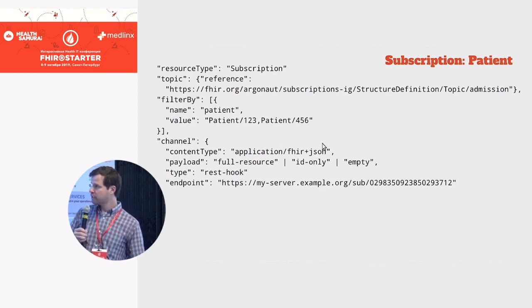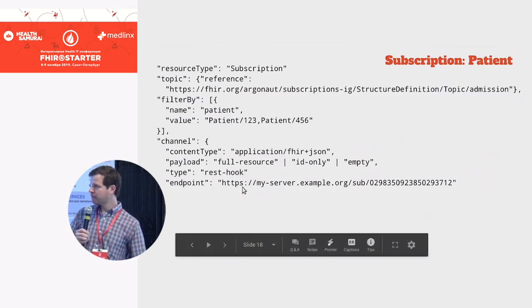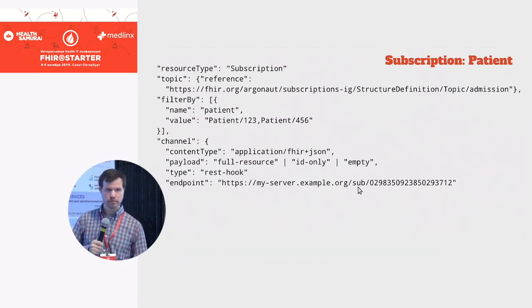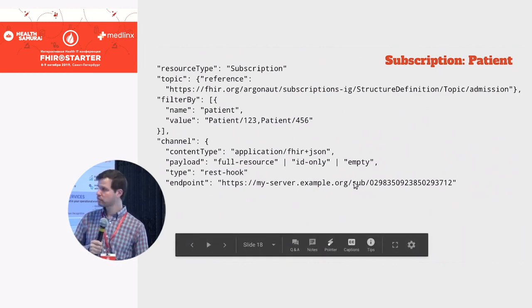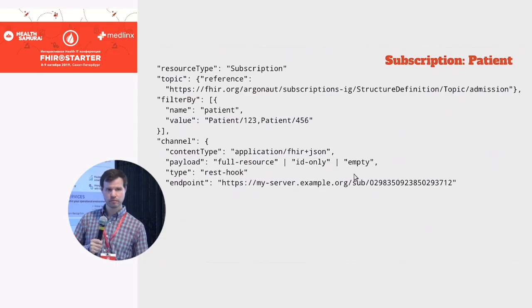And then we have information about how to receive that notification. So in this case, we say we're going to be using a REST hook type of a channel. And here's information about the endpoint where those messages should be sent. Ну и вот, соответственно, дальше идет информация о доставке этих сообщений. Сначала есть тип, что это будет REST hook, а потом указан конкретный API endpoint, по которому надо слушать.